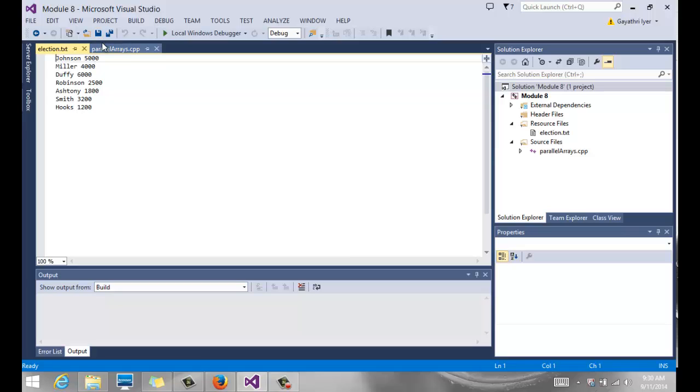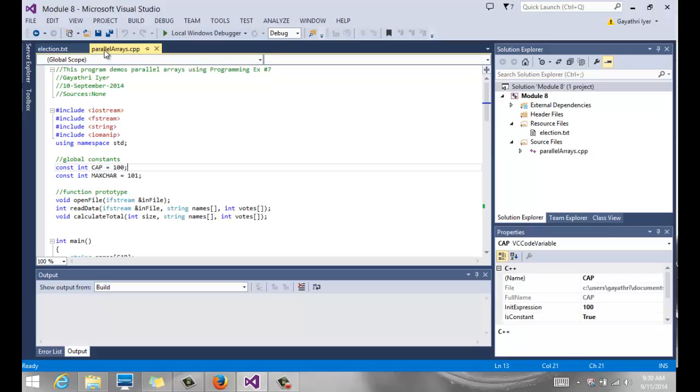So that is essentially the concept of parallel arrays. And there's really nothing in the system that will do it. You just have to keep track and make sure that they are aligned. If you sort one array, for example, if you sort an array by name, then you have to make sure you move the votes when you move the person's name. When you're sorting, you must make sure that the data is aligned. Otherwise, you'd sort the name and the votes wouldn't be matched and it would be all wrong.